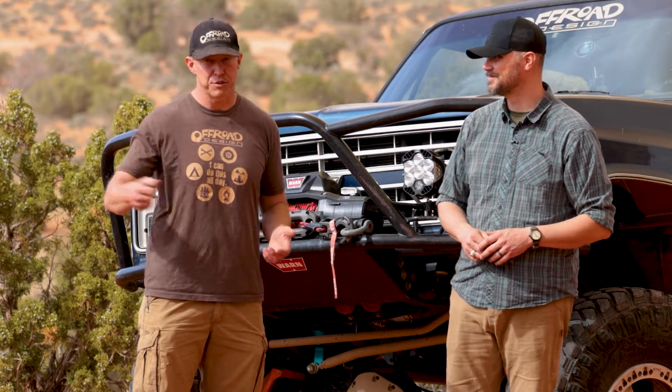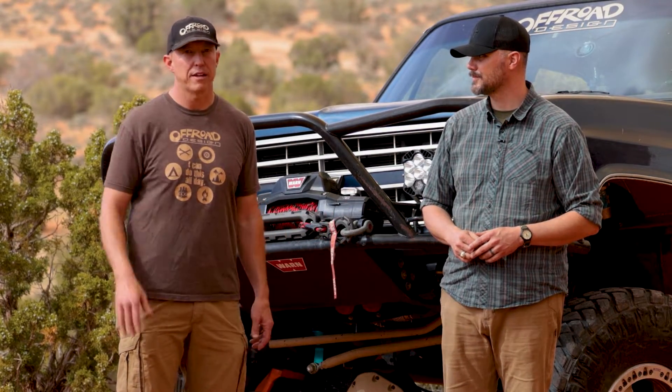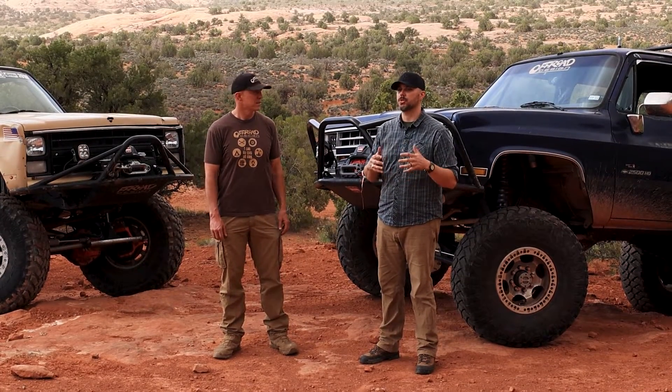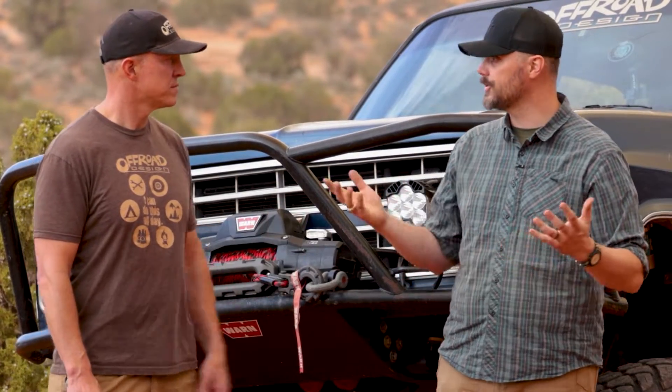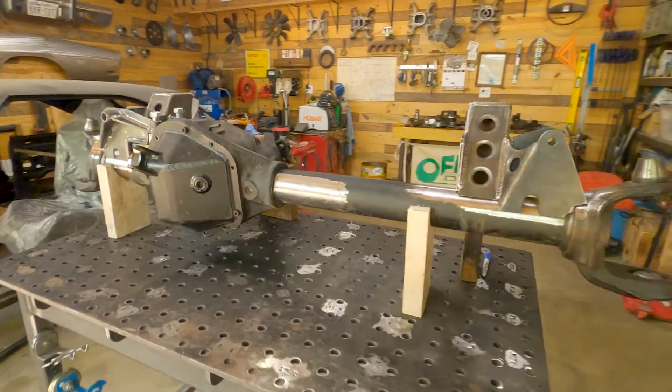Take your time to get these things set up right. Tack first, then measure several times before committing to the weld. Welding is a lot like painting — the easy part is actually laying a bead, just like the easy part of painting is actually spraying. All the work is done ahead of that. Make sure you do the work right and the bead will lay in no problem. About the material you're welding to: the brackets are plate steel. The axle has three kinds of material — wrought steel on the tube, cast steel knuckles, or steel forgings. Either way, they're steel. The end forgings are steel and they'll weld just like regular steel, no problem.